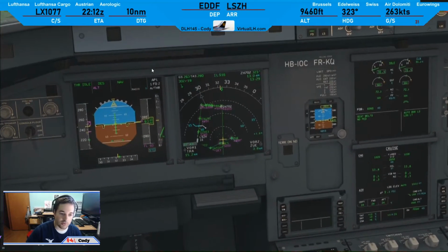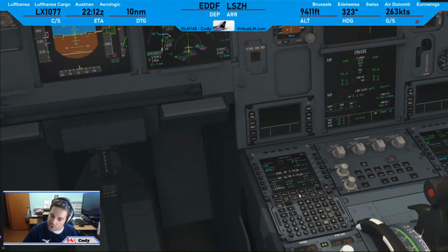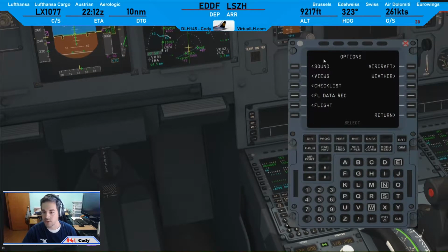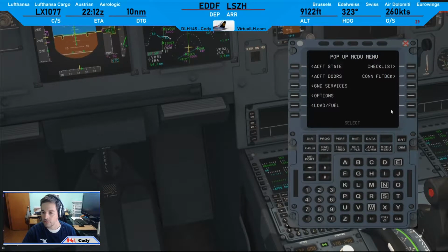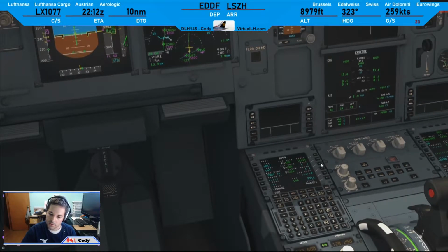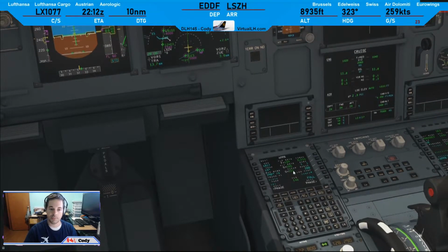Now, why does it say radio 0? I'm pretty sure I set this up. Let's just double check. The only thing I can't get used to with this, that I'm used to with every other airplane, is you can pop this out. If you pop this out, you get the general settings, but you don't get the FMC, I don't think. No. Oh, I thought I had popped 200 in here. Barrow 200.